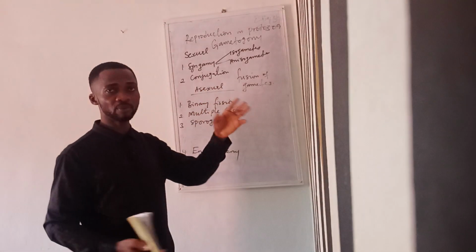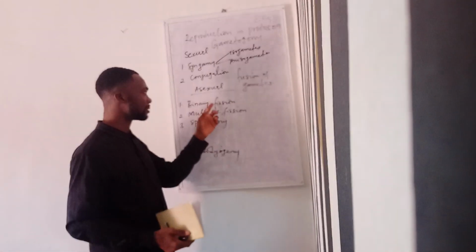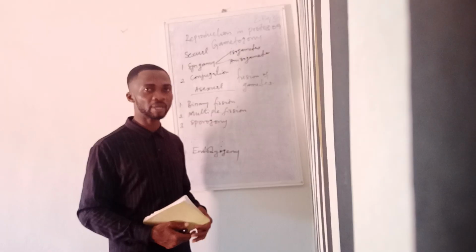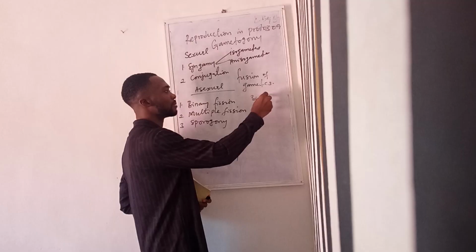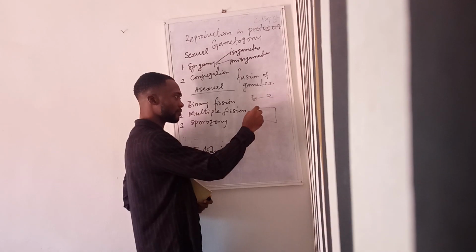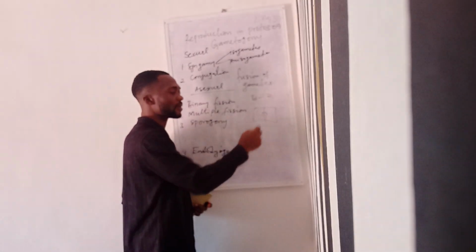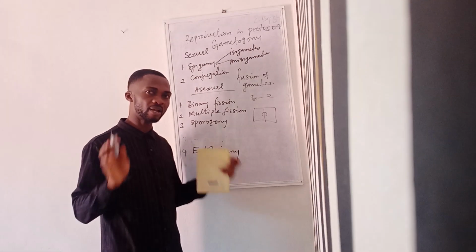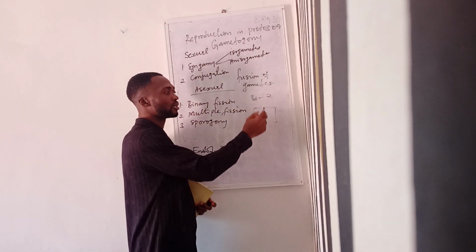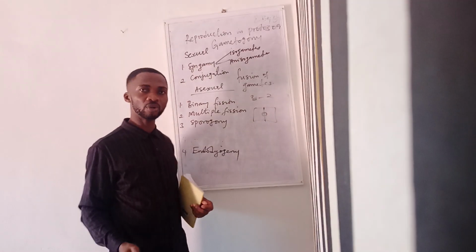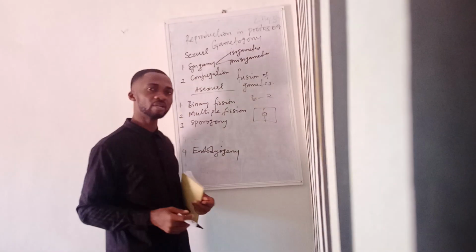Now, apart from this, we have asexual reproduction. Coming to asexual reproduction, the first one is binary fission. Now, what do we mean by binary fission? The word bi means two. So, assuming we have this as the protozoa cell, what happens is that it divides into two daughter cells, as simple as that. The division begins with the nucleus, after which the cytoplasm follows, a septum is formed, and the cytoplasm splits into two.